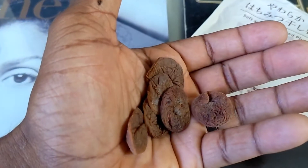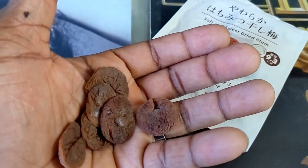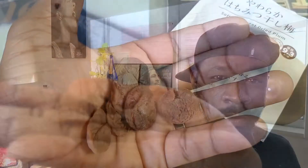Just opened the package — that dried apricot smell is wafting out. Inside, they look like little dried up chips, not quite as presentable. They don't look as appetizing as the yellow or orange apricots you get in the States, but it's not really about that — it's about how they taste. Let's see.